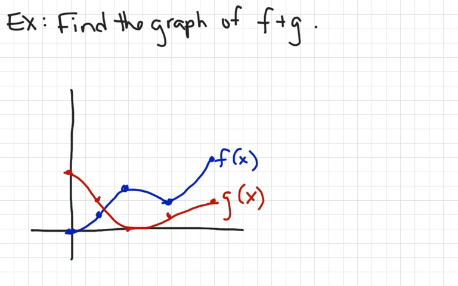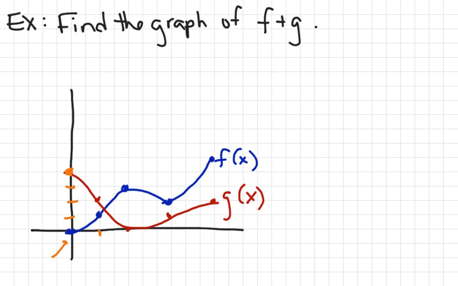We can use graphical addition to show addition, subtraction, multiplication, division of functions. I'm going to do a simple one and show addition of functions. When we add functions, what we're actually adding are the outputs, or the y-coordinates of the functions. So in order to find f plus g, I'm going to start here at 0. I want you to know that the output of f of x is 0, and the output of g of x is 4. 0 plus 4 is 4, and that's where my orange graph is going to start.